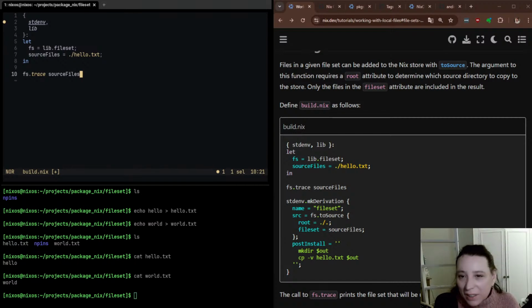Why does it say files when it's just one file, right? And then it's going to evaluate its next parameter, which is actually stdenv.mkDerivation. This is the third argument. Second argument to trace.